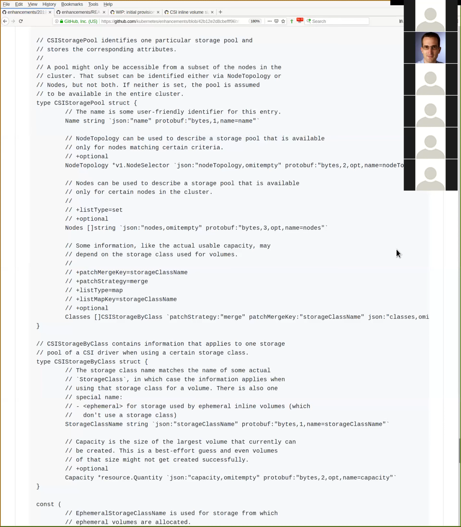Like if you have a zonal volume, the node topology key that it's going to return is the zone that the node is in. Yeah, for the volume. That's true. But then the node itself is more specific. So the node might have another key that says rack number 10, and that key will be missing for the corresponding volume.